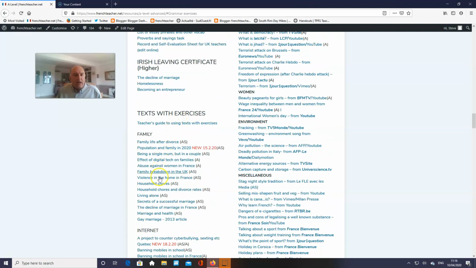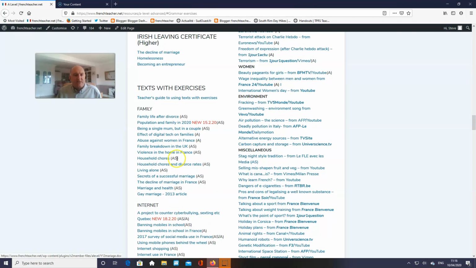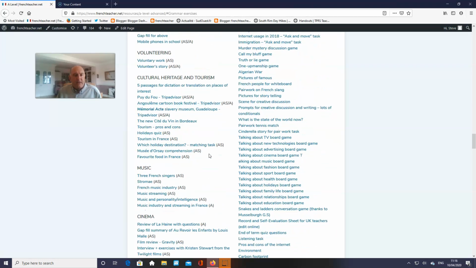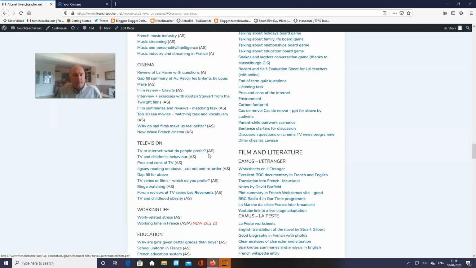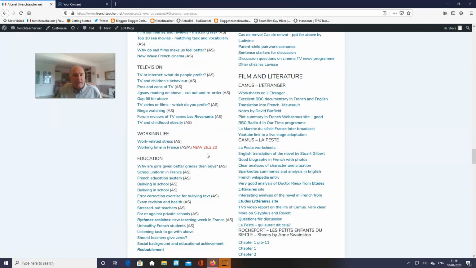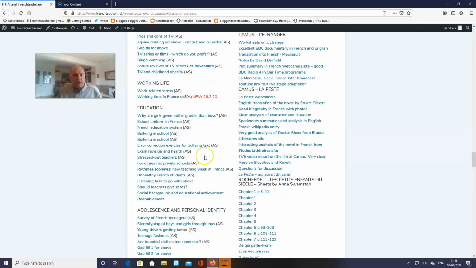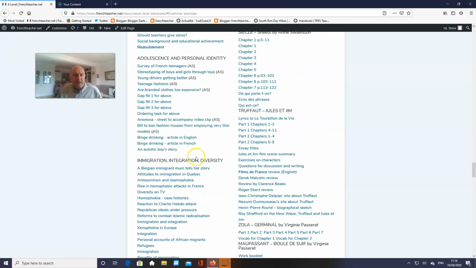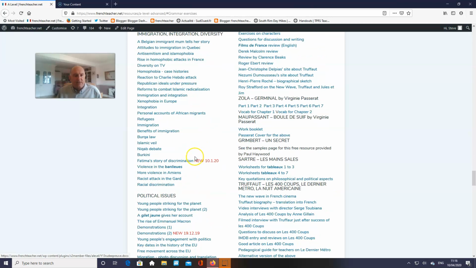And then lots of written texts with exercises covering advanced level themes: family, internet, volunteering, heritage, music, cinema, and so on and so on. I usually indicate whether I think they're slightly easier, AS level, or slightly harder. But as you can see, masses of material there.